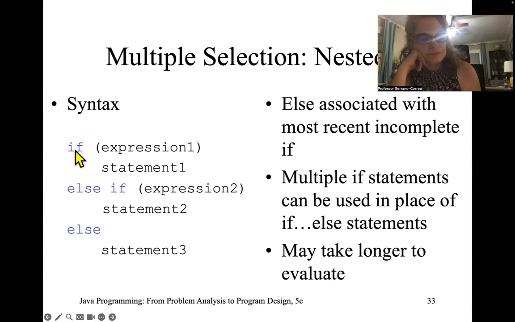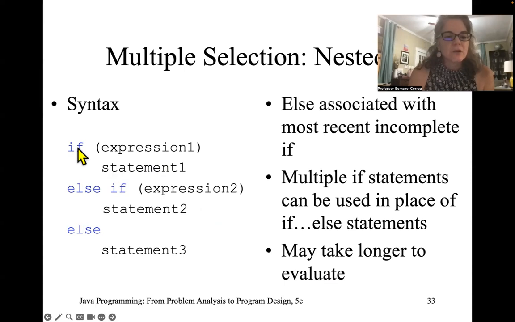So if this is true, it's going to do this statement. And if it does this statement, number one, then it just exits. The minute that it does one of them, it exits. So if this is false, then it's going to check this one, and it's going to check to see if this is true. If this is false, then it goes to this one. But if this one is true, then it just stops and keeps going over here. It doesn't ever do that. There's nothing to check, but it doesn't go into here. So this if goes with this else, this if goes with this else.